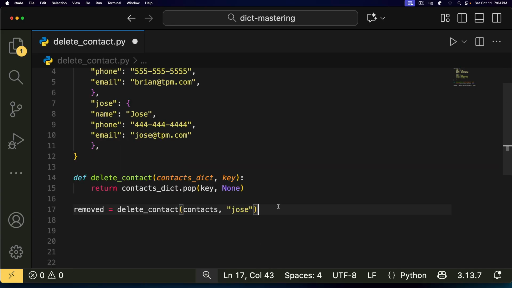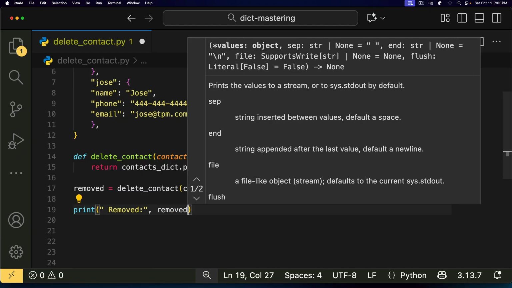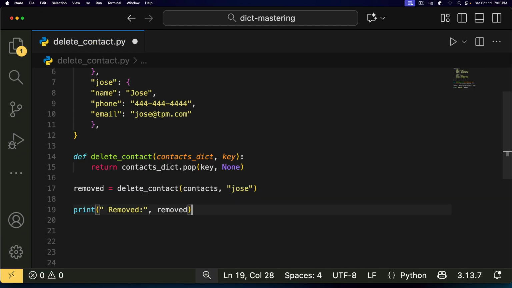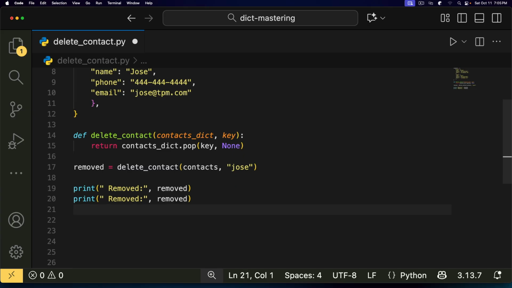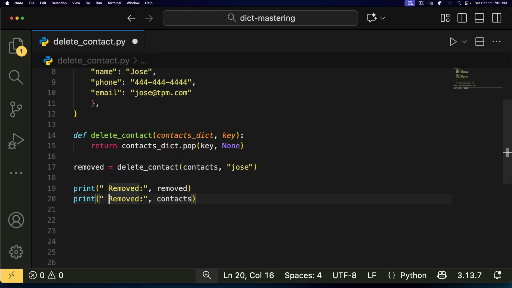And now we're going to also print the contacts so you can see that he has been removed.